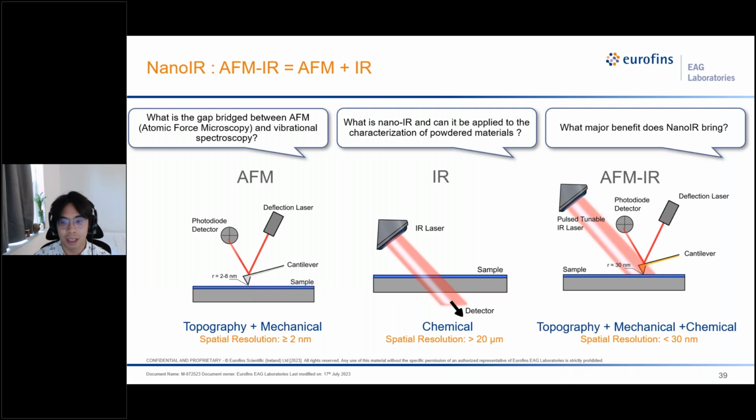There were a lot of questions coming in just asking what is the technique, how does it work, what is it capable of? So I just wanted to take a quick minute or two to describe what it's comprised of and its bare working principles. The technique itself is an AFM-IR based technique, that is atomic force microscopy and infrared spectroscopy based, where we combine the best of both techniques. So we get the spatial resolution and topographical and mechanical information from AFM and the chemical information from infrared spectroscopy. We're able to collect all of these at roughly 30 nanometer spatial resolution.